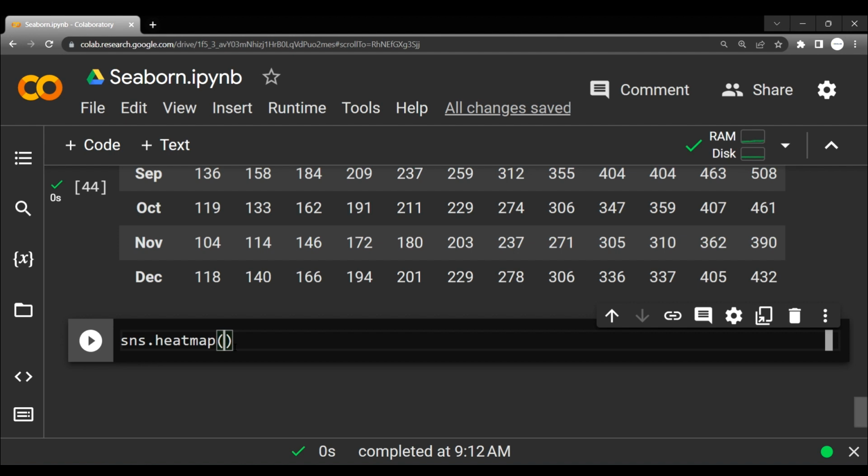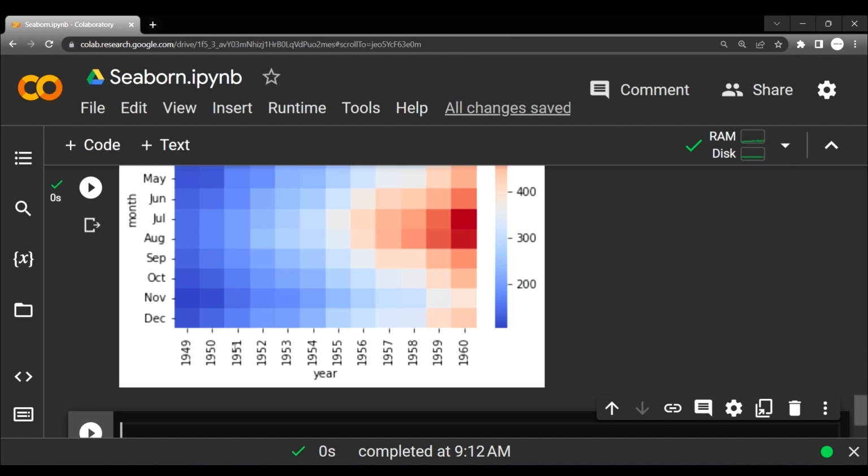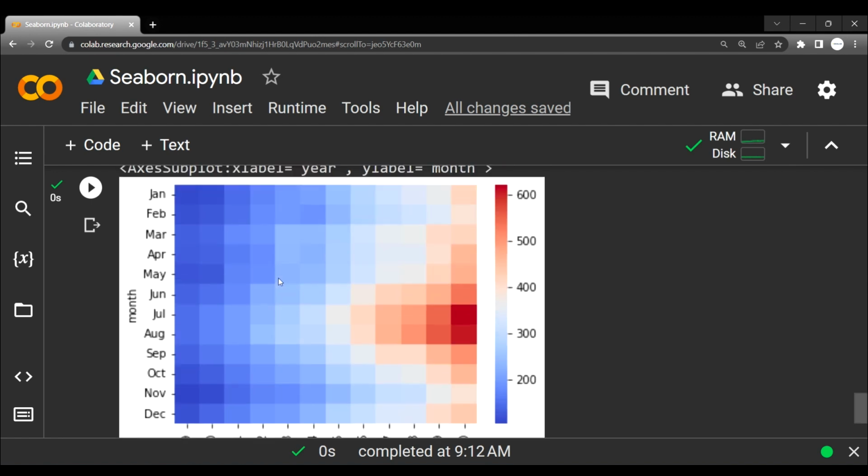So for example, if I say FP here and add a cmap, a color map, so that they should look cool, yeah. So if we say like this, as simple as this, and run, we can appreciate the visualization right here.